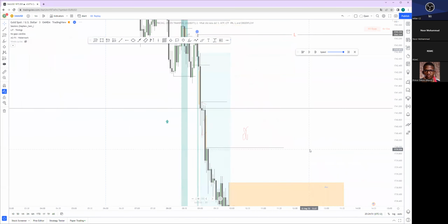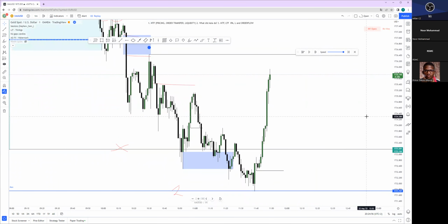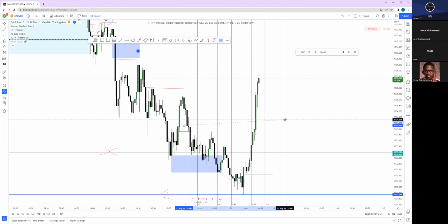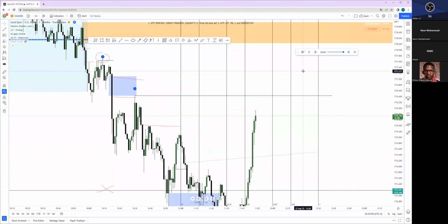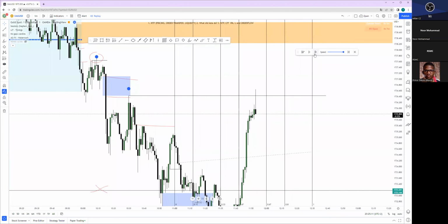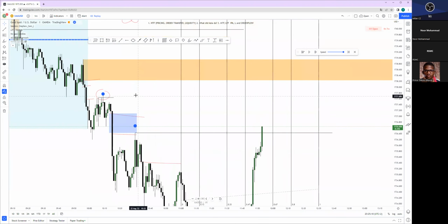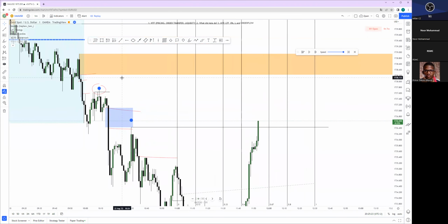Okay, so let's see. We have a huge run up, so you can use CLS timing here and hope it will sweep during it, and if it does, then you just execute a trade. Oh no, this wasn't it. This was it, right? Oh no, the above. Okay, so this could be valid if we see some bearish momentum. Then this could be valid as well.